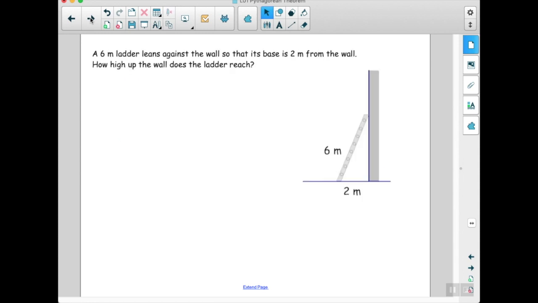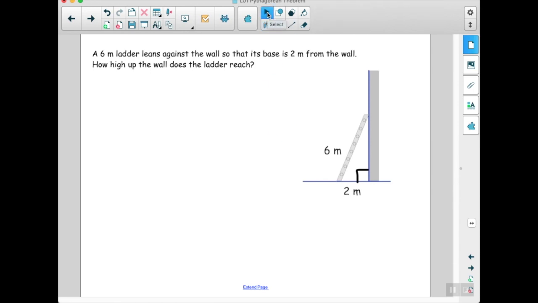Now, there is another word problem. So I guess another application of the Pythagorean theorem. We're going to have to make a presumption here, though. Look how this diagram is laid out, right? The way it's laid out, we would not be able to use the Pythagorean theorem. So we are going to make this presumption. We are going to presume that that's a right angle. That will allow us to use the Pythagorean theorem. If we don't presume that, we can't use the Pythagorean theorem.